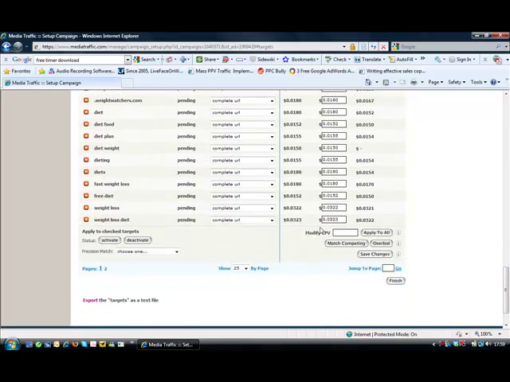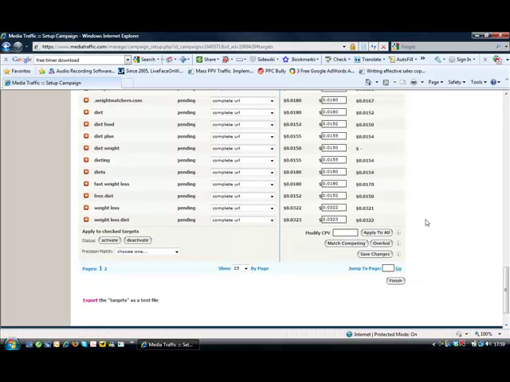You can match competing, in other words you're getting the same price as your competitors, or the best option probably, and the easiest to manage, is the overbid, where you're overbidding a thousandth of a cent each time over and above your competitors. That pretty much means that your ad is always going to be shown first. But again, it's a question of playing around with this a wee bit until you get used to the little nuances of each campaign and the destinations and all that kind of stuff.